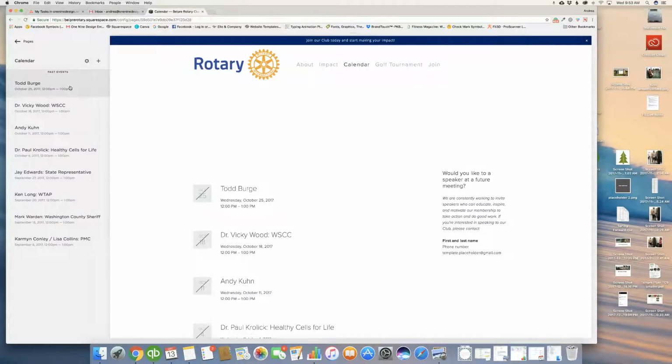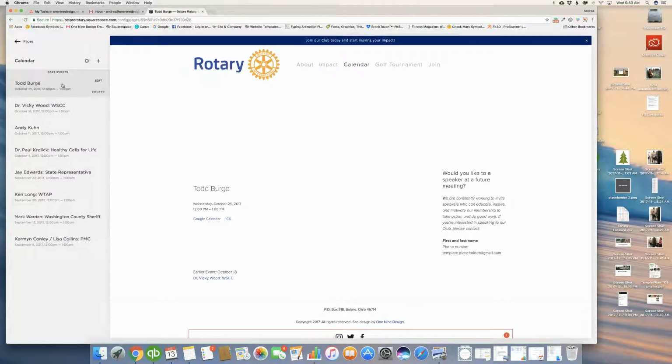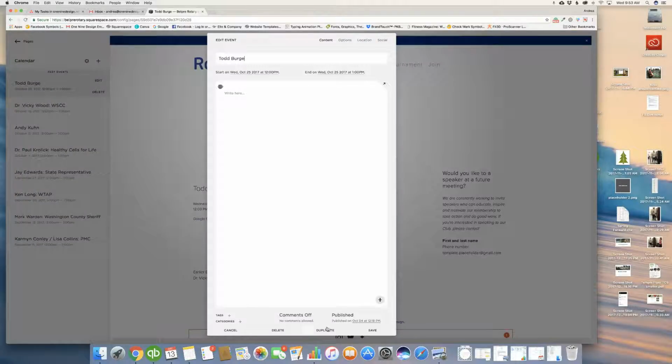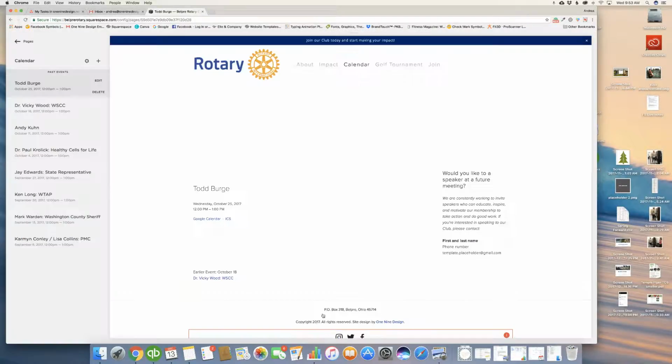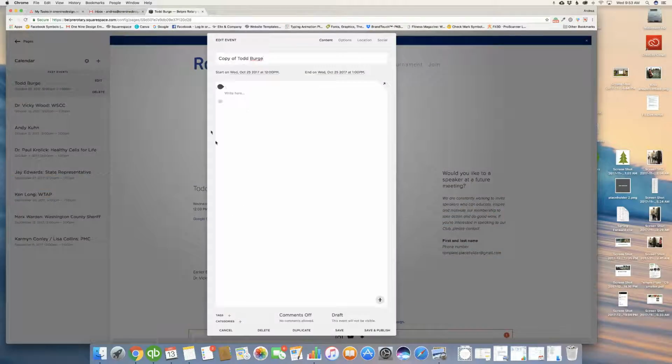So let's take the last event that happened. We're going to click on Todd Burge here, and we're going to say edit. And now we're going to come down here and we're going to say duplicate. And what that's going to do is open a new window, and it's going to plug in that location for us. And that's just going to save you a little bit of time. So I'm going to retype this real quick. So Linda Lewis and then BNI president. And this again was on December 6th at noon. And you see it already saved my time because it had the time from the previous event.